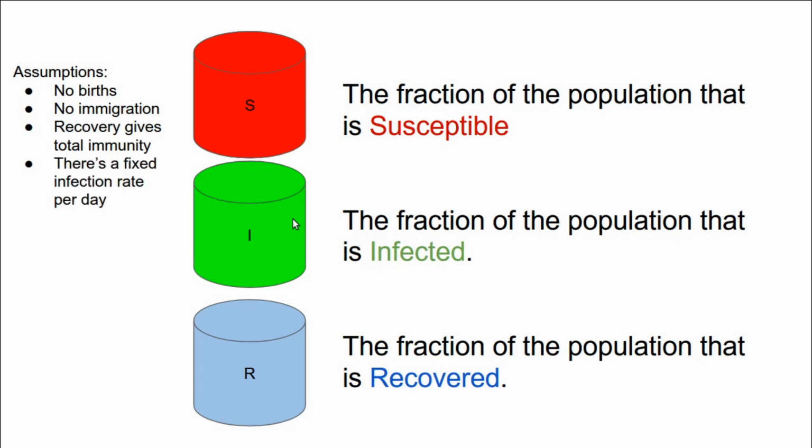There's a fixed infection rate per day. So how many people does an infected person come into contact with per day? And there's a fixed recovery time. Maybe it takes 2 weeks to recover from this illness that we're modeling. And people are well mixed. So this is maybe a more esoteric assumption, but assume people behave similarly throughout the region that's affected, so we can actually characterize number of contacts per day and the amount of time to recover. These things are uniform throughout the region that's affected.